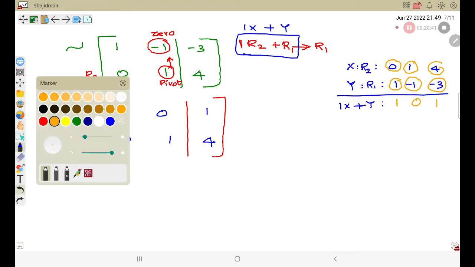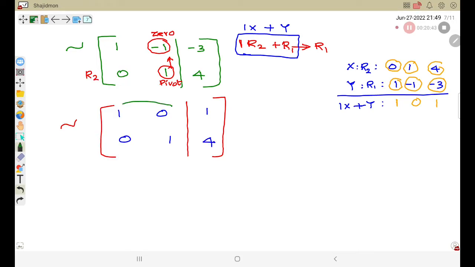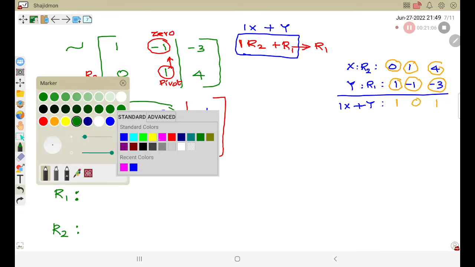Okay. Now we go to this matrix. See, you can see this matrix. It is in reduced form now. Reduced form, because first number 1, down number 0, next diagonal number 1, top number 0. Now what we do now: row number 1 change into equation, row number 2 change into equation, so that you will get a solution.